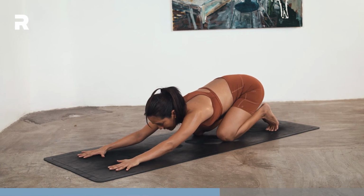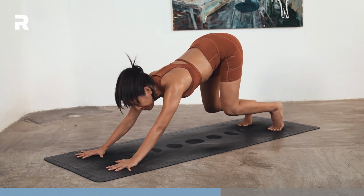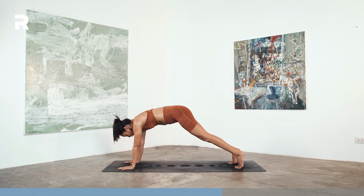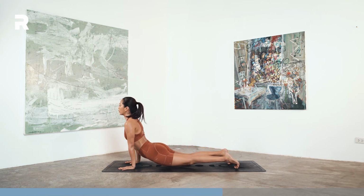On your next inhale, lift the knees up, coming into your floating child's pose. We've been here already on the first side, so we'll do the same thing on the second side. Exhale here. Inhale, shoot forward, lower the hips down, modify upward facing dog, look forward.